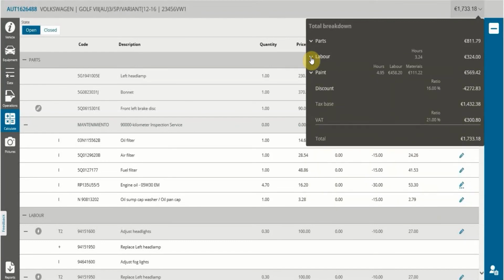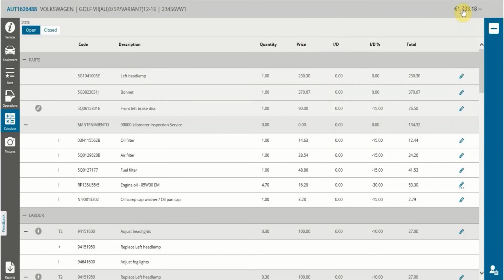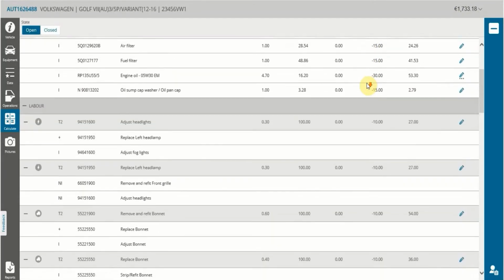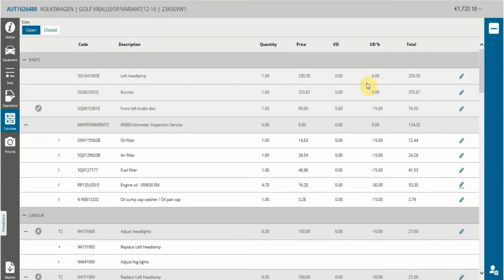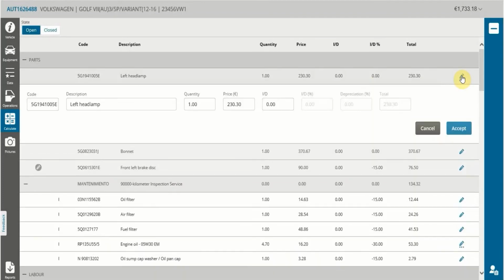If you wish to hide the total breakdown, click on the amount above to the right. In the main body of the results page, you can see all the operations and items. To the right, there is a pencil icon with which you can modify any of the operations if you so wish.